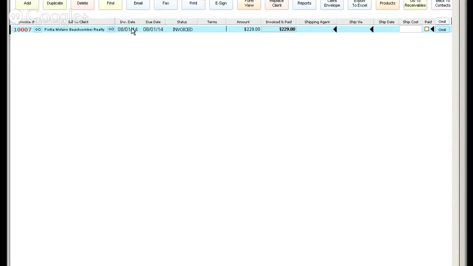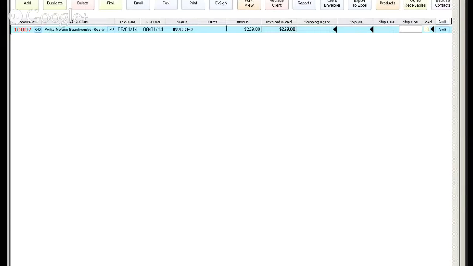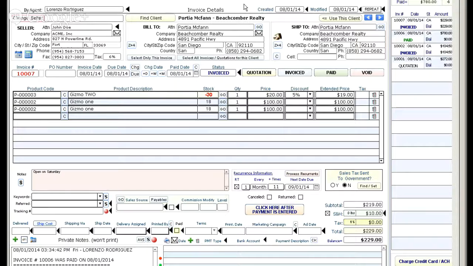In this case, only one had been created because it's the only one that had it. But if we see the form view, by the way, this is the list view that we have right now, and the form view. You can see it in list view and have other options from here, like envelopes and export to Excel, etc. But in the form view, we see that this one was created. This is a duplicate, and also we see that the next date will be on the 9th automatically, and now we have 11 times more. Okay, that's why it says plus times.